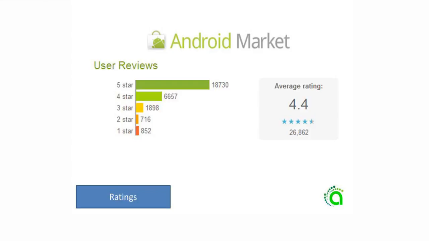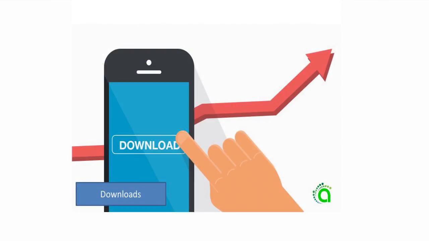So if you do have an app in the App Store, make sure that your friends download it and review it. In fact, you can go to some places and pay for people to review it. It's not ethical, but it is done. But all things being equal, if your app has more reviews, it will show up higher in the App Store. And the same thing, if your app has more downloads than another app, it will also show up higher.